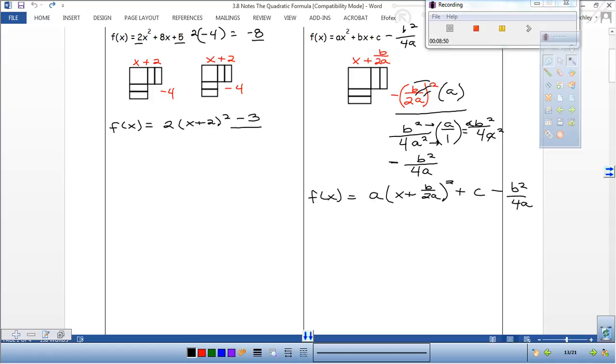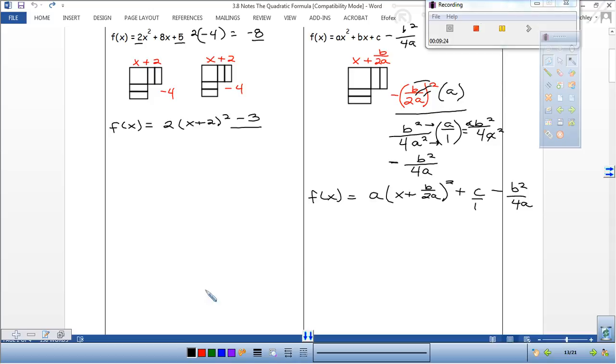How are we doing? Okay? I know this part was a little confusing. We had to simplify all this stuff. But you got the concept because you did it here easily. This is a little bit more complicated because there's all of these variables that kind of confuse us a bit. The key is that you kind of got the process. Now, we need to combine these two things. That means I need to find a common denominator.